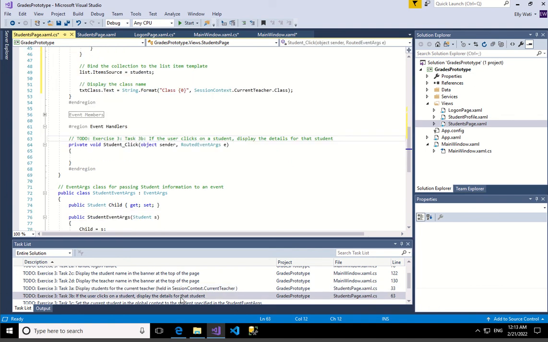The next one, if the user clicks on a student, display the details for that student. Okay, so this is the one from the previous exercise. In the previous exercise, we have seen what will happen if we click the student. It will display the details of the student.